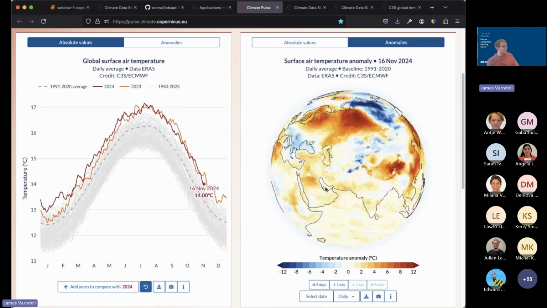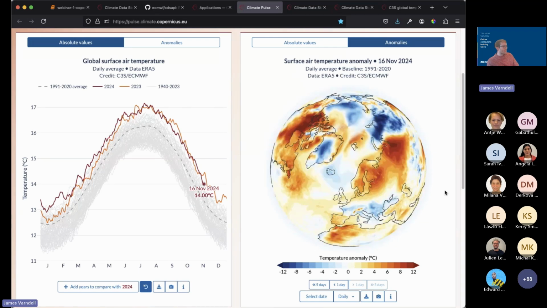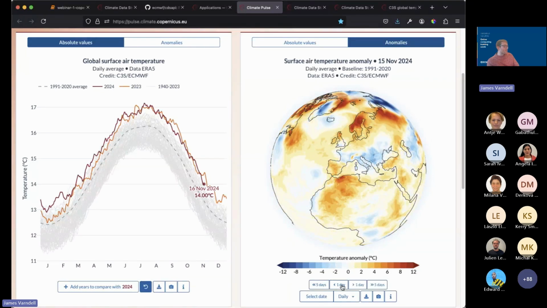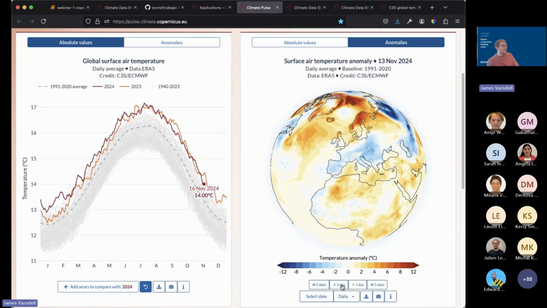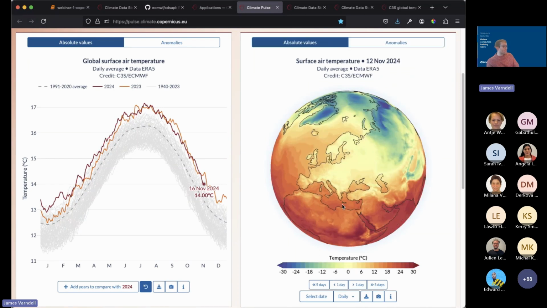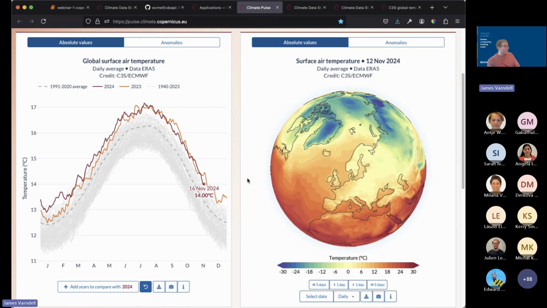And you can also visualize that in an interactive globe as well, where you can select a date that you might be interested in. So we can look back over the last few days and look at how the temperature anomaly or the absolute temperature has changed over time. These are all developed directly on top of ERA5 from the Climate Data Store.